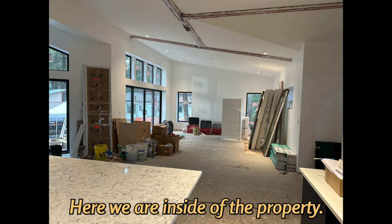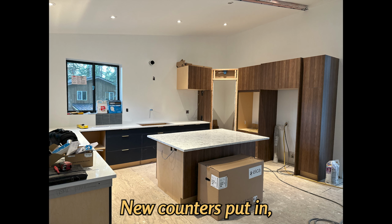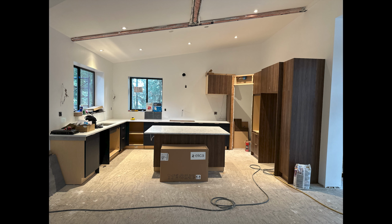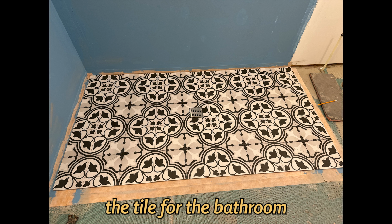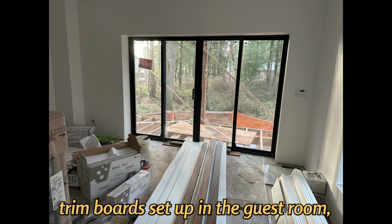Here we are inside of the property. New counters put in. Made some space in the living room so I could set up a painting studio for the doors. The tile for the bathroom. Trim board set up in the guest room.